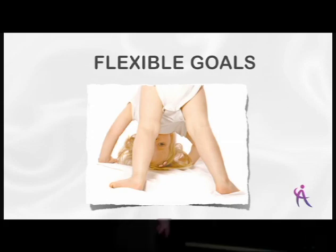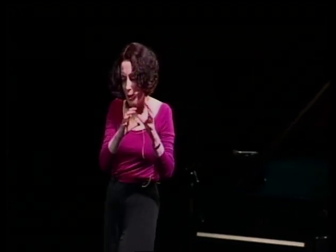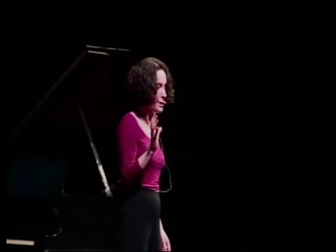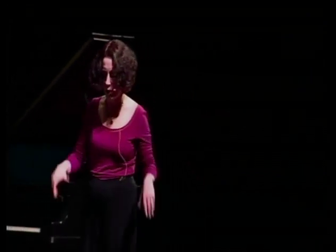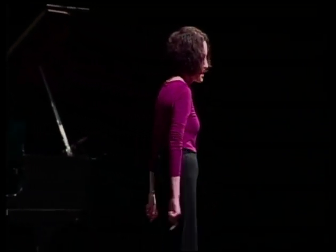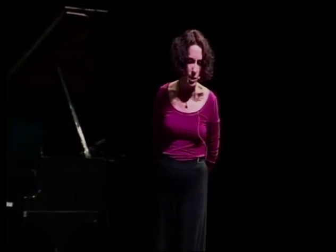It took about six minutes for the dancer's brain to figure out how to move her lagging legs, so to speak. And these are the same principles I used over many years with Elizabeth, helping her move from and overcome one limitation after the other to where she is today. Now, the muscles — just briefly, on the subject of stretching — are not built to stretch. Physiologically, muscles are built to contract and decontract. When they're too short and interfere with our movement, it's because the brain is sending them a signal to contract at the wrong time. So we have to communicate with our brain to change the pattern with which it organizes our movement.